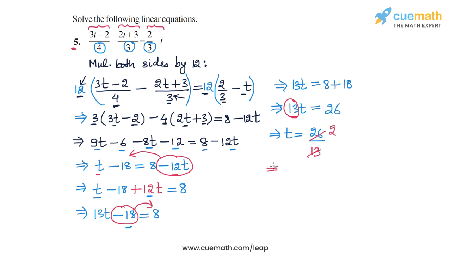So we will get the solution as t equal to 2. If you want, you can verify by plugging in the value of t equal to 2 into this original equation, you can see that both the LHS and the RHS will be equal. So the answer, the solution is t is equal to 2, and that completes question number 5.